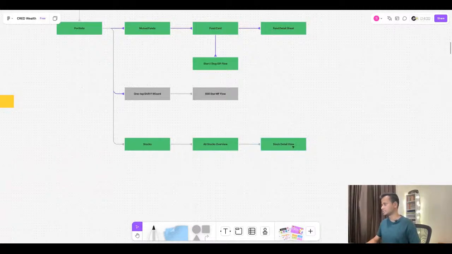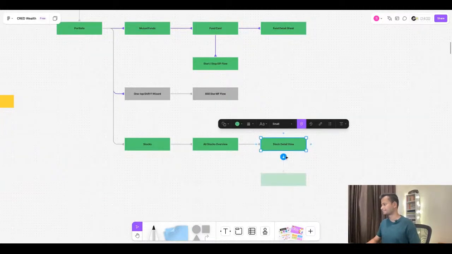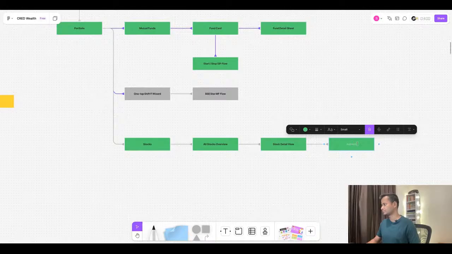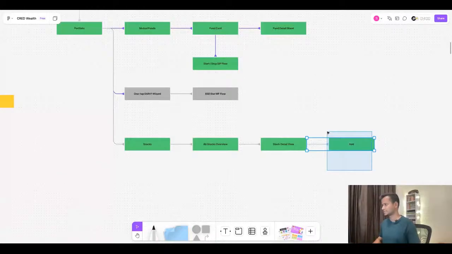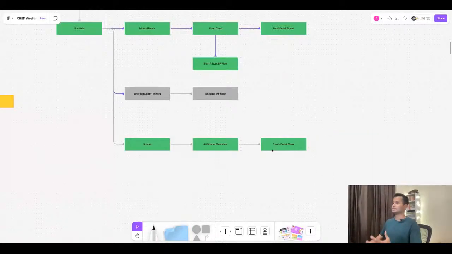Here the user can add. No, we are not giving them adding option, so this doesn't make sense here. Once you enter stock, you will see the overview page of all the stocks, how it is performing, what is the beta of the stocks, how much you invested, how much you have gained.